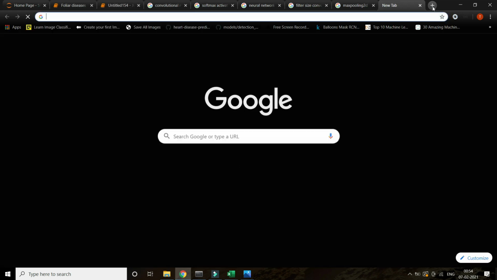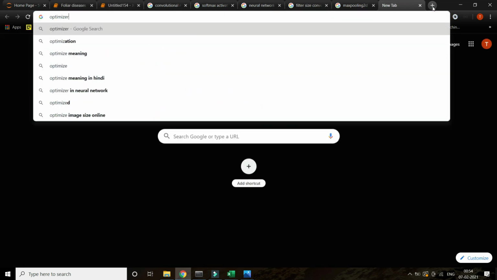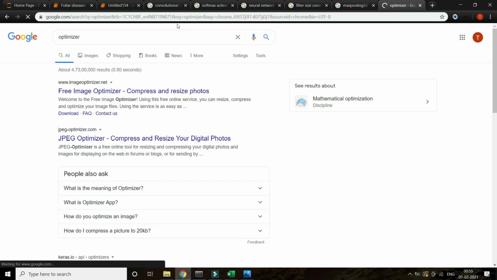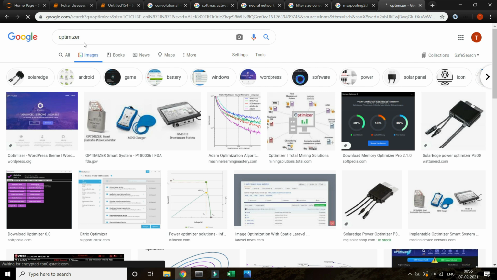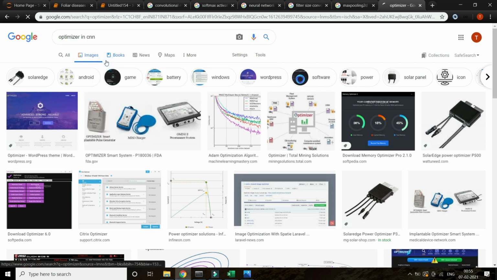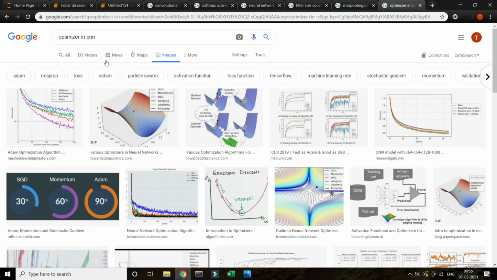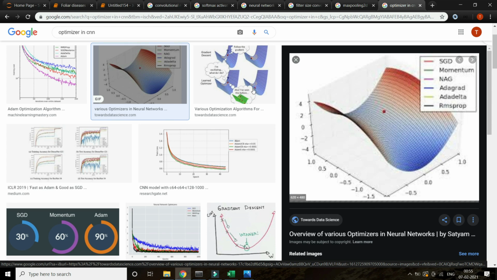What is optimizer? If you know deep learning, it's the optimizer for the back propagation. For the back propagation, your model needs to decrease the loss and increase the accuracy.